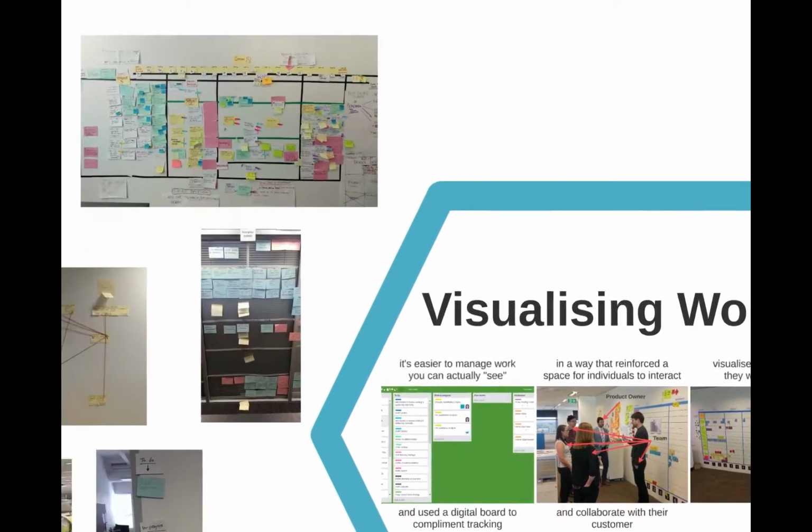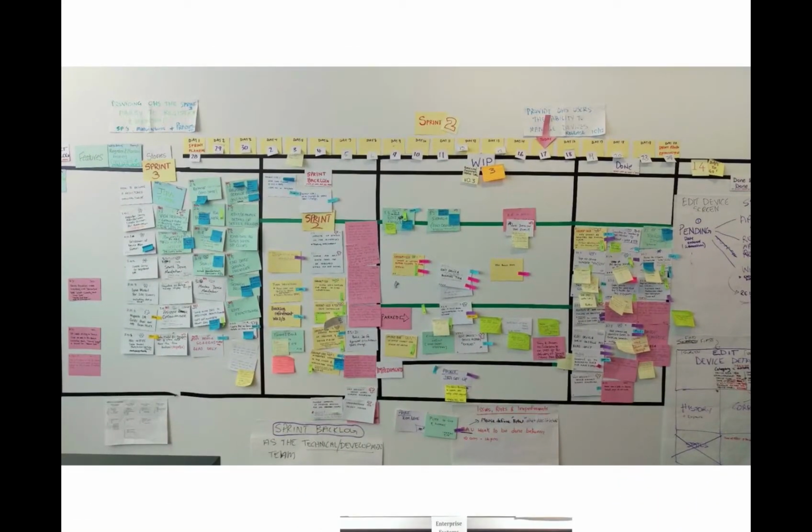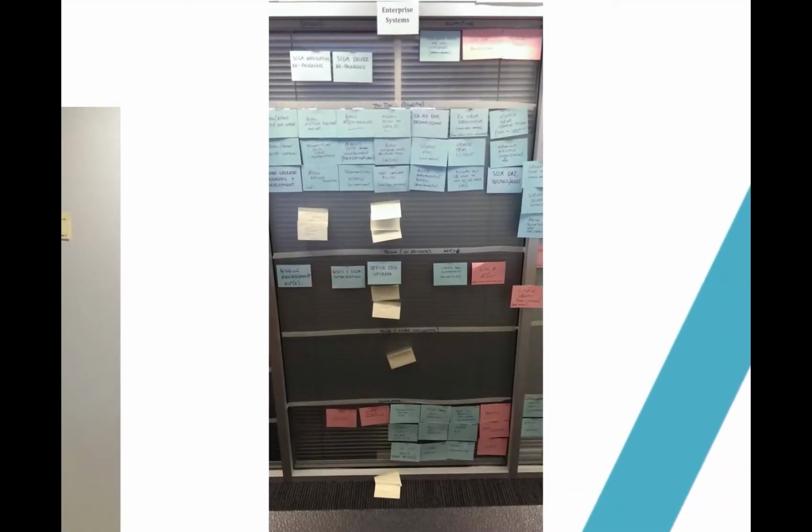So that's what they started to do with visualizing. Here's another example. This is a software team. They're using Kanban for their Scrum. So this is a Scrum team. They've got stuff for the next sprints, the stuff that's in progress, and the stuff that's done. You can see up the top, we know that they're up to day 17. And they are visualizing everything that goes on, enough for the team to coordinate their work to get stuff done.